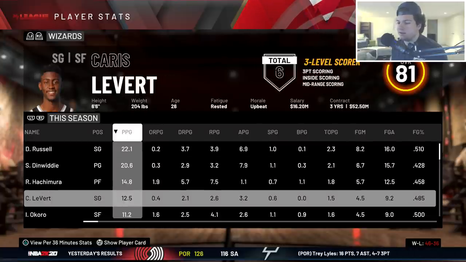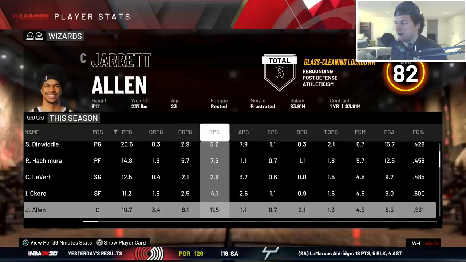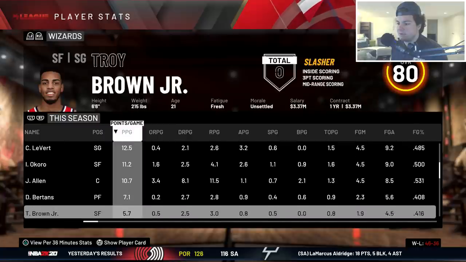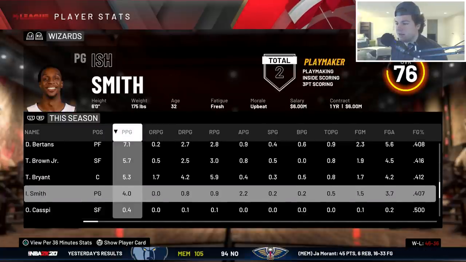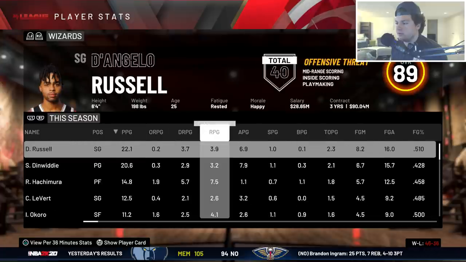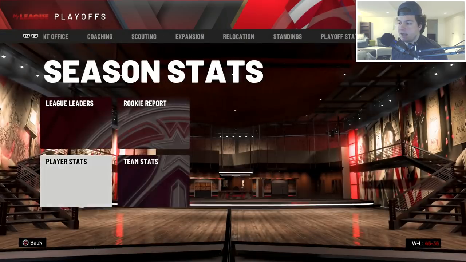Rui Hachimura, Caris LeVert, Isaac Okoro, not a bad rookie campaign. Jared Allen, 10.5 points, 11.5 boards. I will absolutely take that. Davis Bertans off the bench, Troy Brown Jr., Thomas Bryant, Ish Smith. Looks like Omri Casspi played a little bit too. Rebounds per game went to Jared Allen. Assists went to Spencer Dinwiddie. I'm pretty happy where this team's at.